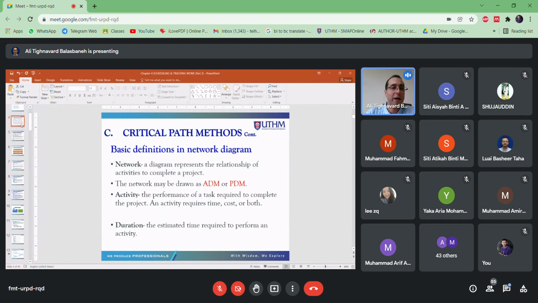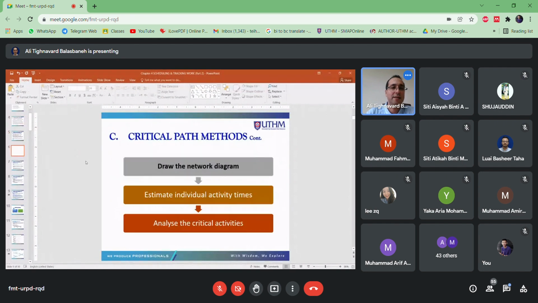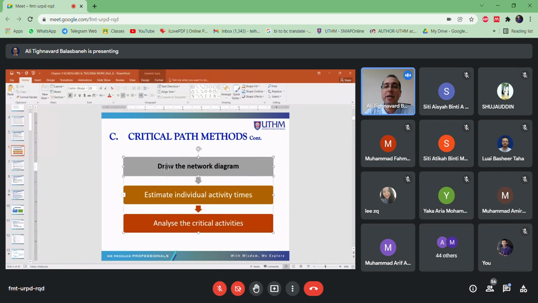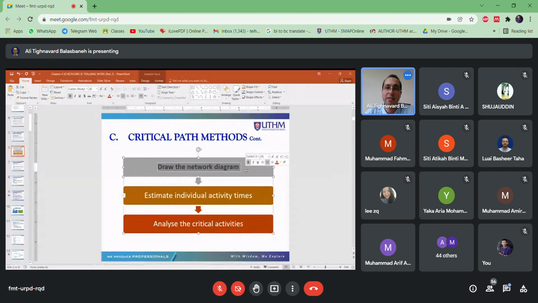Now, let's go back to our issue. When we want to use the CPM method, first of all, you need to draw a network diagram. This is the first step. Let me stop you here.